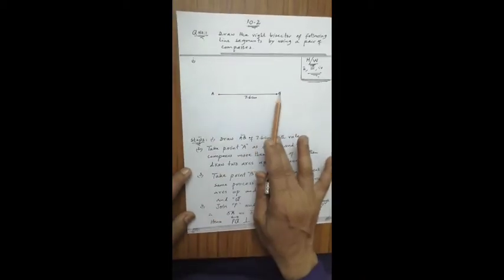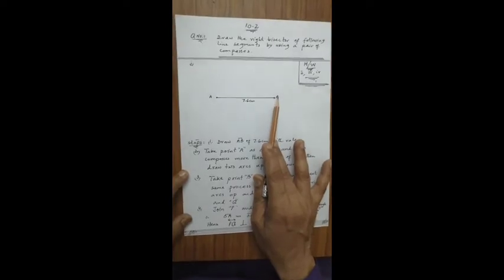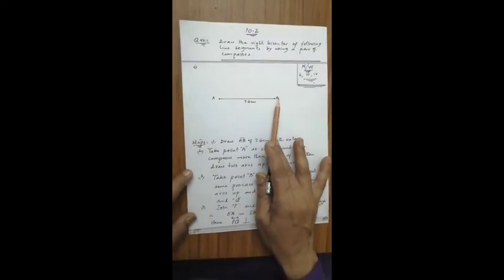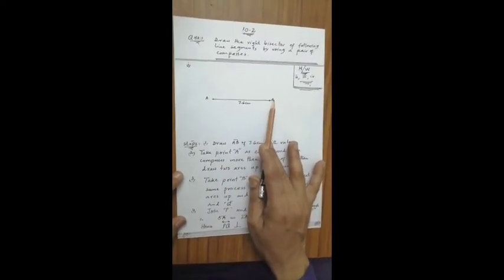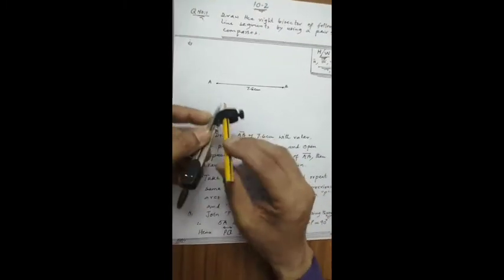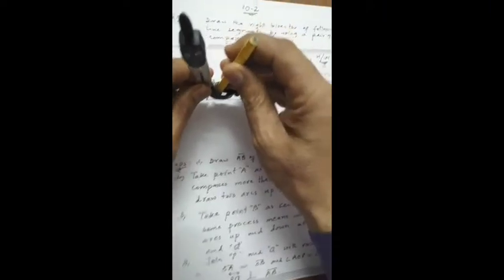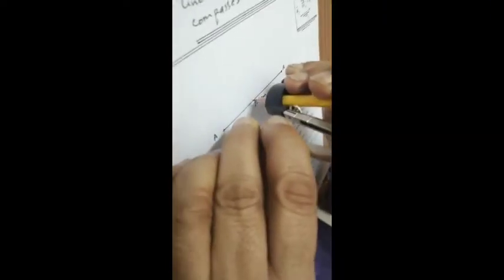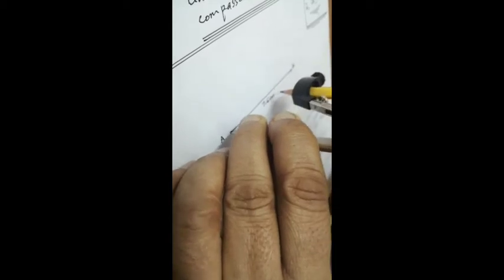This line we will draw on the white page. We will copy it from the given textbook, exercise 10.2, part number 1. Now we will take the compass and open it from the center A more than half of the line segment, as you are observing here.